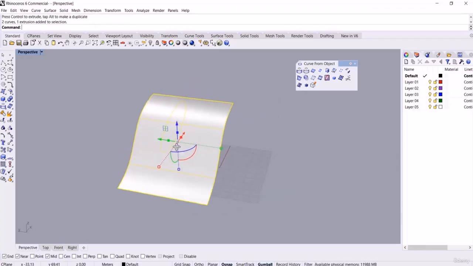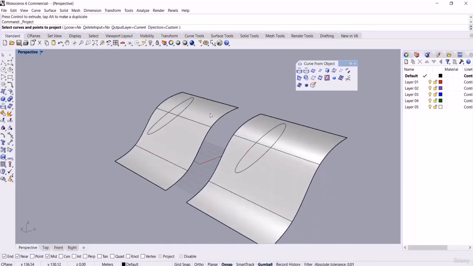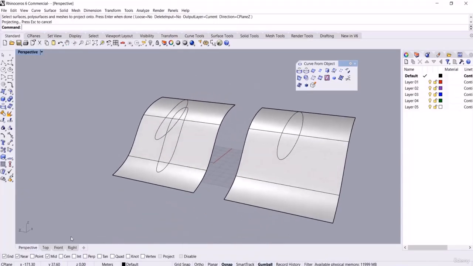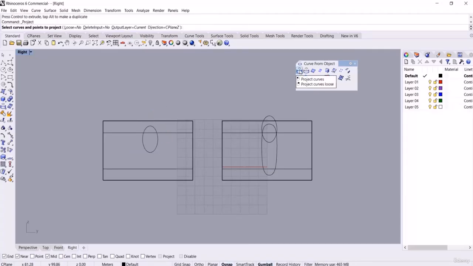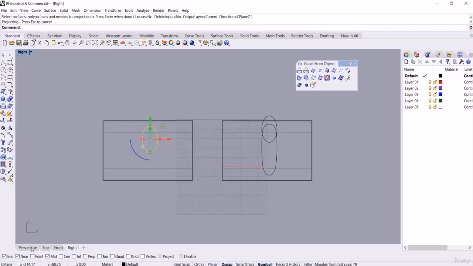Check this out. Then let us compare them this way. I click on project, I select the curve, I set direction to C-plane Z or perpendicular to the construction plane. Then I specify the curve and the surface. Here is the result. Then at the right view, look. Then I want to move the curve downwards to place it on the curve on the surface, and then project. The direction is set to C-plane Z or along the Z-axis. I specify the curve on the surface, press enter.